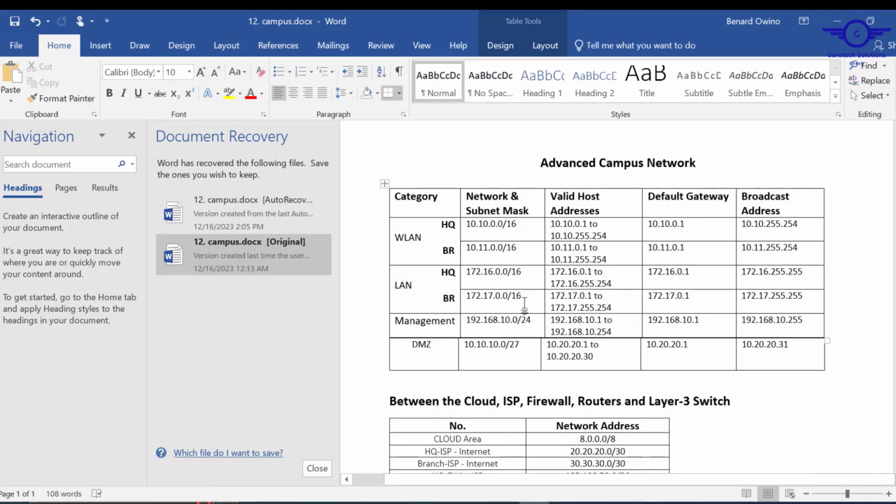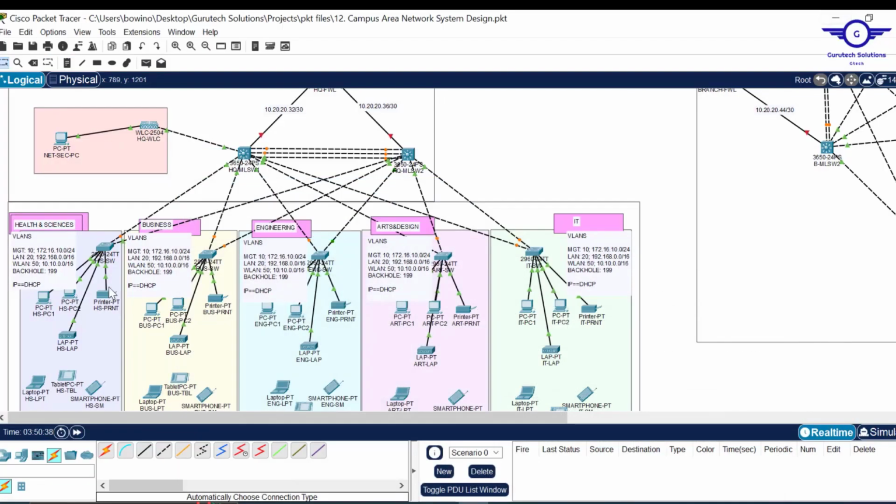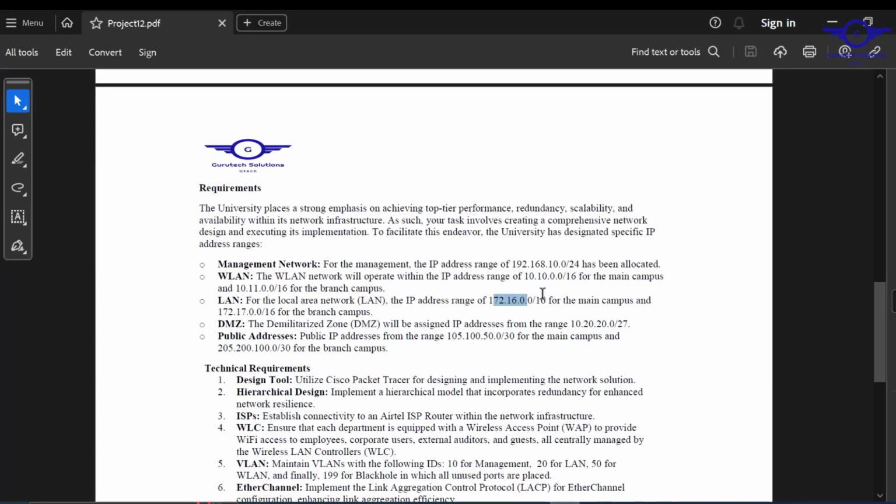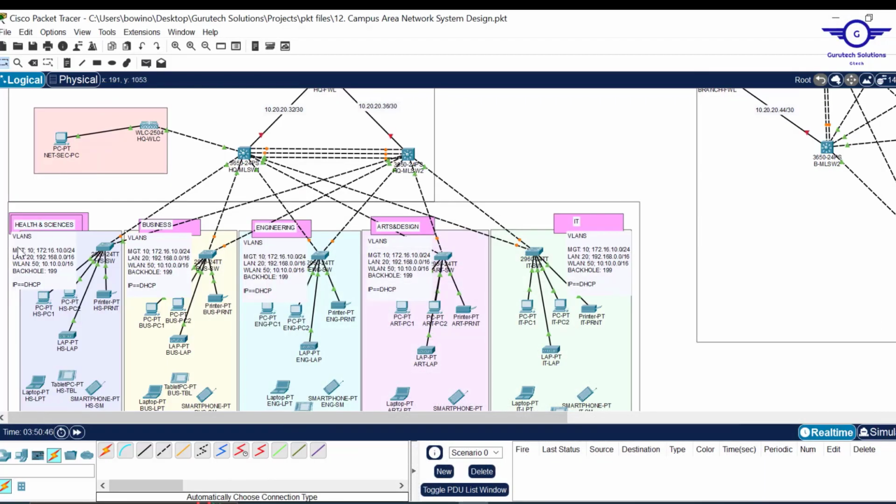Okay, all right. So the LAN should be 172 actually. Now the management network you see here should be 192.168.10. Yeah. So let's just change the management network to 192.168.10.0/24.